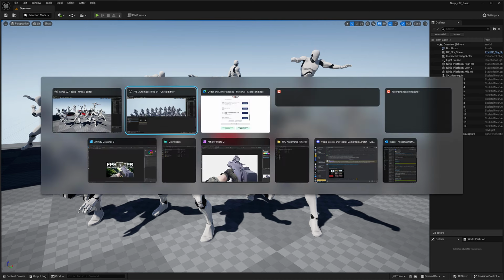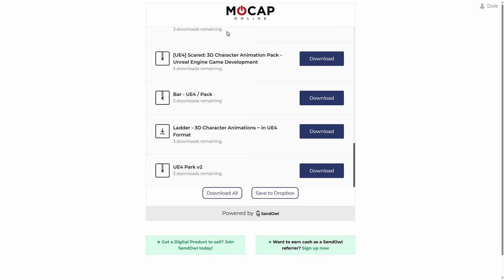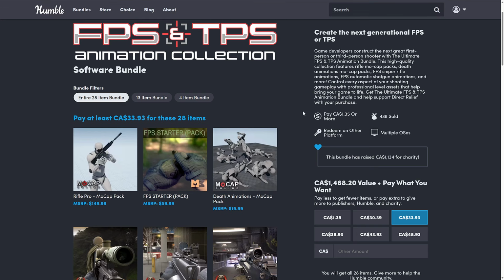So that is it, ladies and gentlemen. That is the bundle. Again, a combination of content redeemed on Yarwa and MoCap using a single key based off whichever tiers you bought. That is the FPS and third-person shooter animation collection. Very specific in its focus. But I'm curious, what do you think of this pack? Again, every single item here is a zip file. You download it. It's got an Unreal Engine project that you can then import, and you can merge it with other projects, etc. But that is how this entire thing works.